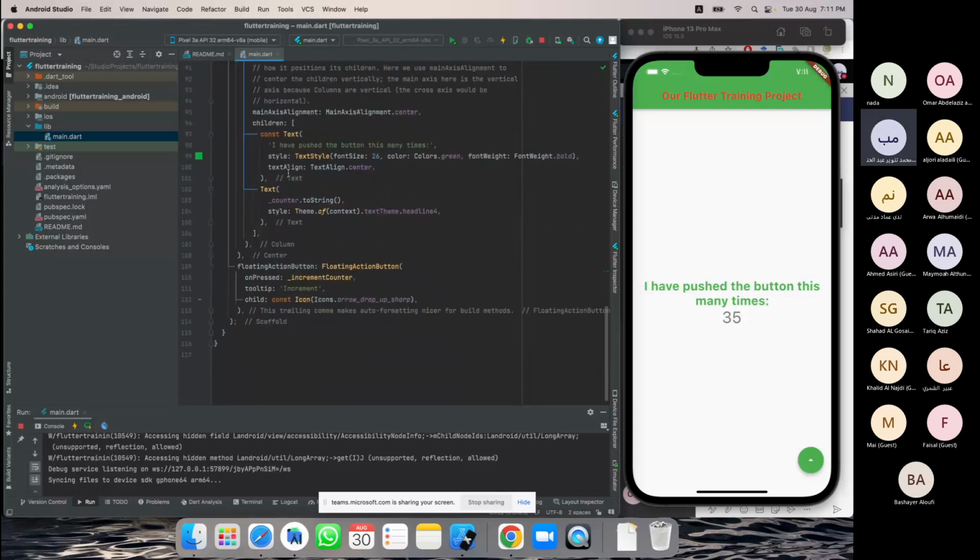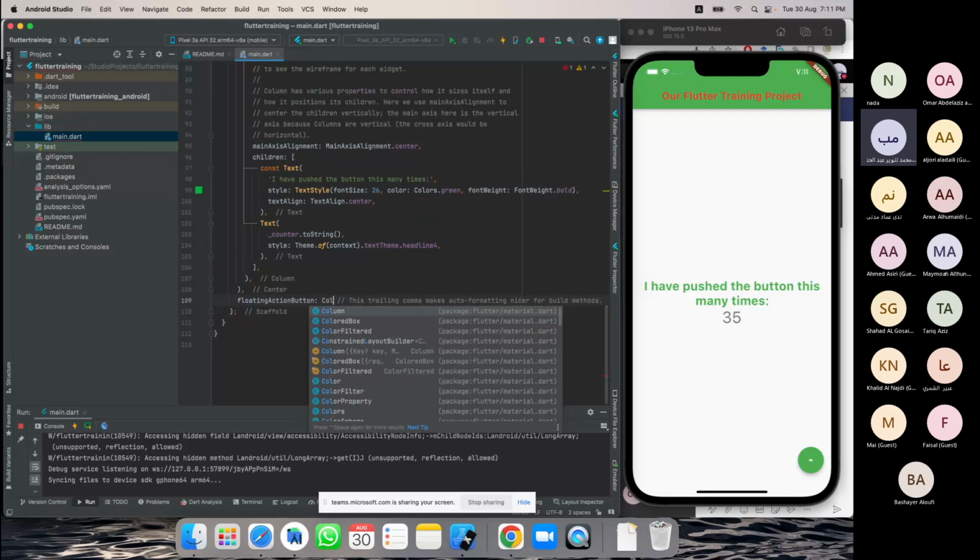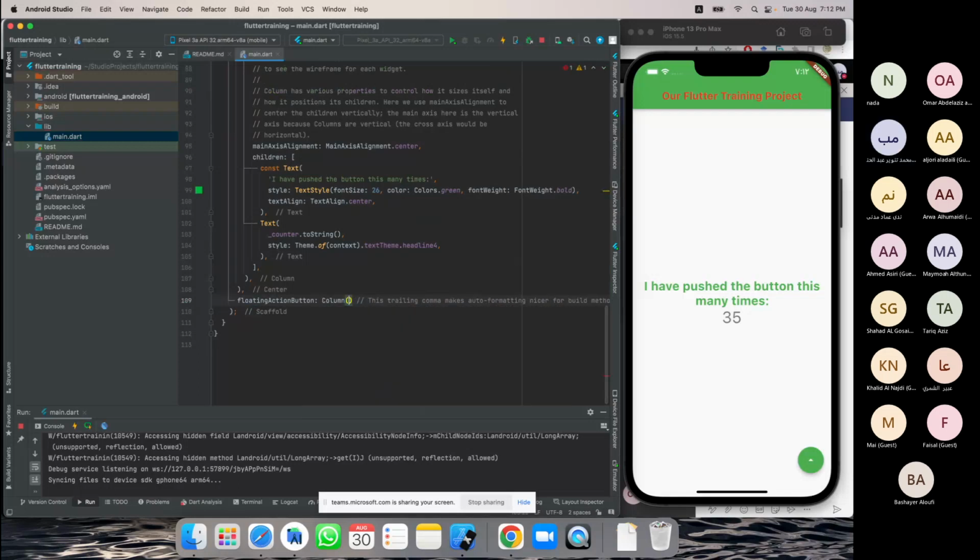So here, let's say we cut it. We will give him a column, and the column can contain a number of widgets.